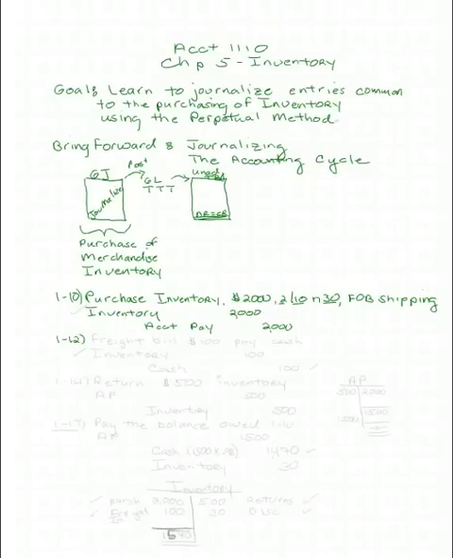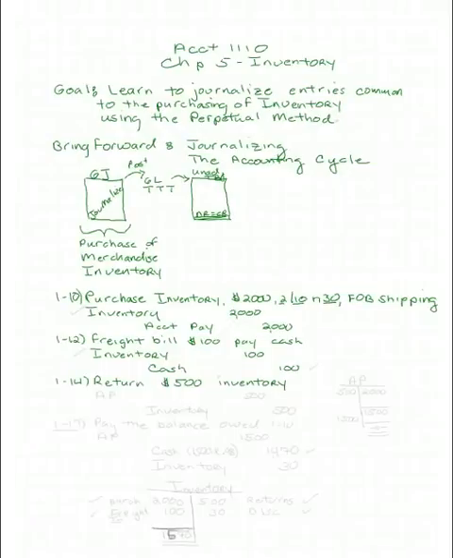Let's say on the 12th of January, an invoice comes along on freight for this purchase. An invoice comes in the amount of $100, and we pay it immediately with cash. What would a journal entry like that look like? Put this on pause and go ahead and make it for me. How'd you do? All costs related to procuring inventory and getting it ready for its intended use are capitalized into the inventory account, so that $100, since it was paid to directly purchase that inventory, will also get capitalized into the inventory account.